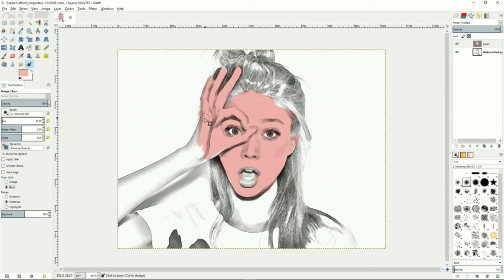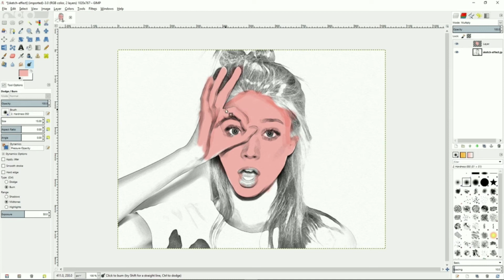And we can make sure to change your size of your brush. You can use that using the bracket keys on your keyboard. Left bracket, right bracket changes the size of your brush. And we'll brush in some shadows here on the image, right where the shadows seem to be. If you have a sketch that has the shadows on it, it makes it easier for you to burn in some shadows. And every time you click and burn in the shadows, it will stack on top of each other, so it will make the shadows darker and darker as you continue burning.